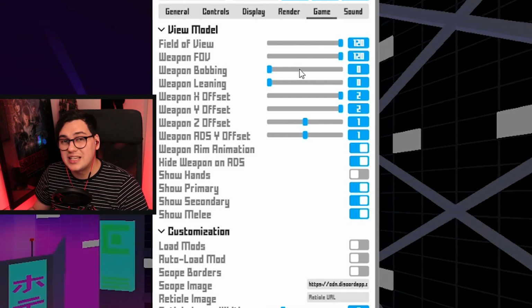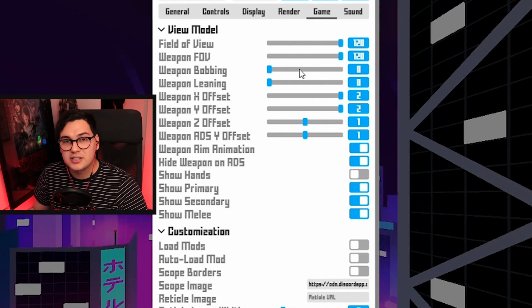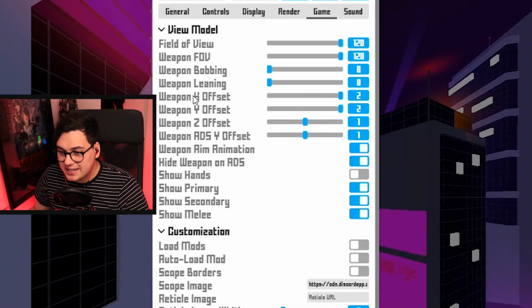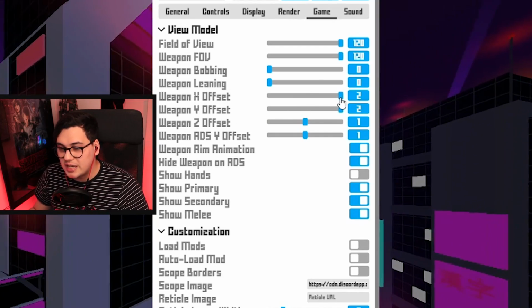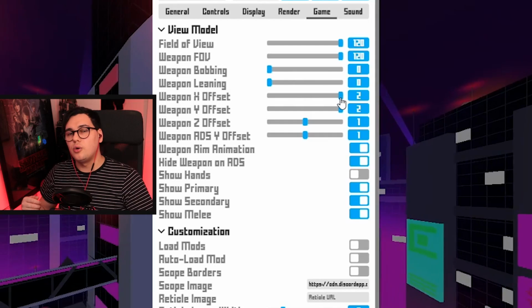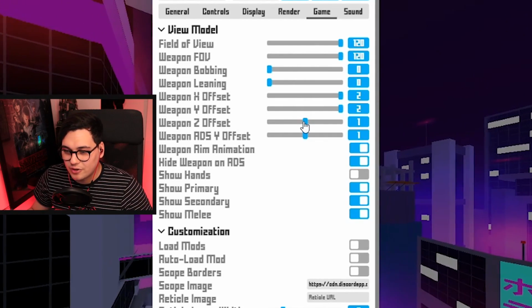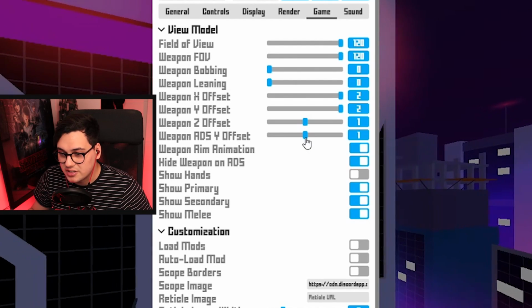And I can actually look at my skin when I'm running around and be like, wow, that's really cool. My unobtainable looks so cool, man. Awesome. My weapon X and Y offsets are both at 2. That just positions the gun on your screen when you're holding it. Personal choice, change it to whatever you want. Weapon Z offsets at 1, that's default, and ADS-Y offset is 1, that's default as well.